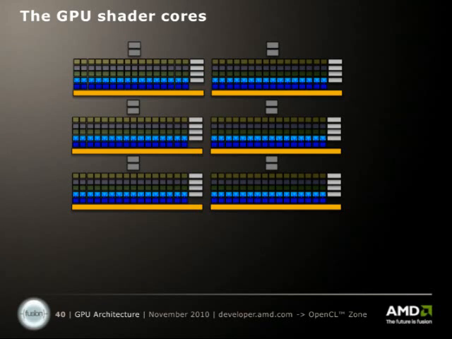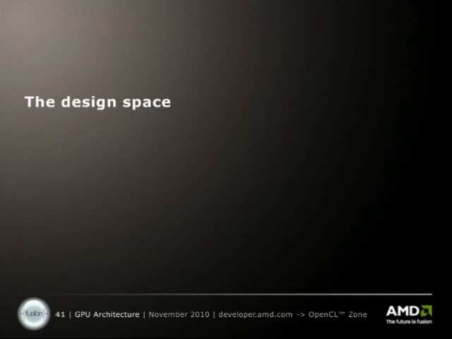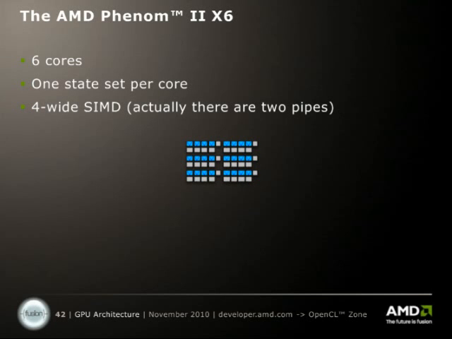So this is essentially what the general-purpose compute parallel programmer can view a GPU as: a collection of wide SIMD cores, each one carrying multiple program states and interleaving 4, 8, 16 threads to cover pipeline latency. And so that means that we can think about putting the GPU in the design space of the CPU core designs that are available, because the reality is that GPU design is not completely different in some abstract sense. It relates to this design space, and it's just a point where the trade-off has fallen a certain way. So these examples are a slight simplification, but they should give the general idea.